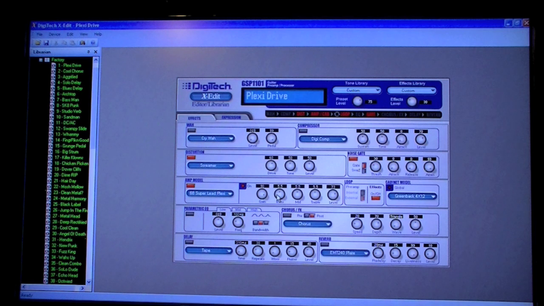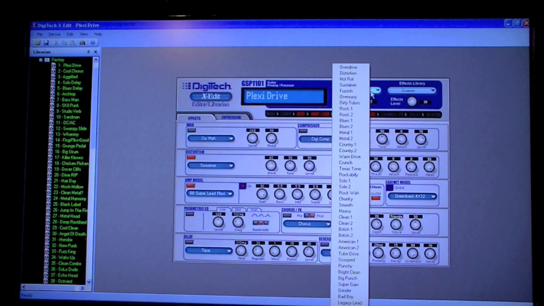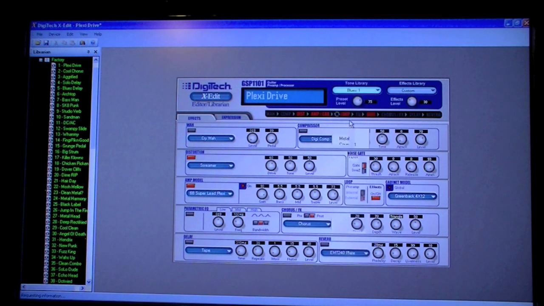Let's say we're looking for something a little bit more bluesy. Well, instead of fumbling through all the different amps and cabinet models and distortion pedals, we can use our tone library, and we just come up here, and this has all these different styles in it we can choose from. Let's go ahead and choose Blues 1, and it looks like that's going to turn our distortion pedal off. It's going to turn our noise gate off. It's going to give us an amp model of a '65 Deluxe Reverb and a cabinet model of a Deluxe 1x12. And that is going to have a tone a little like this.